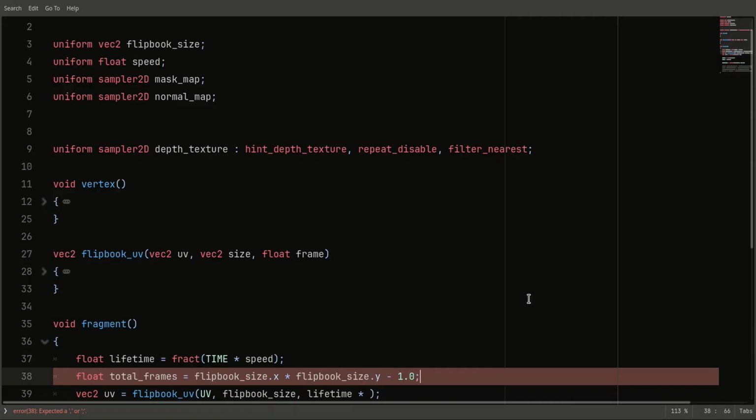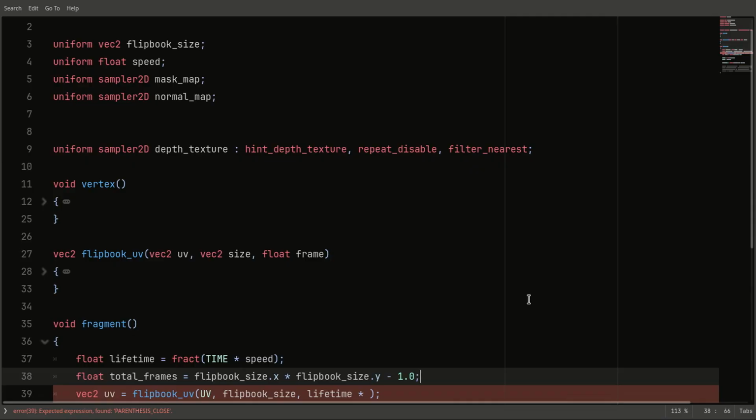Subtract 1 because, again, we have a 5x5 flipbook texture. 5 times 5 gives us 25. We start at 0, so the 25th frame should be at index 24. That's why we're subtracting 1.